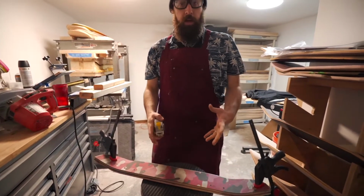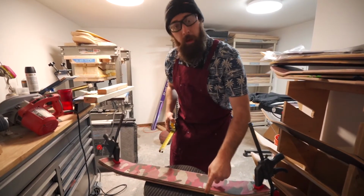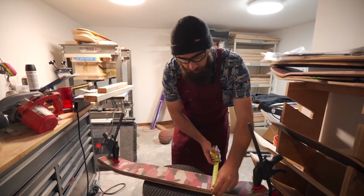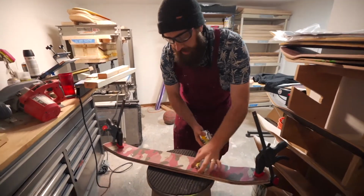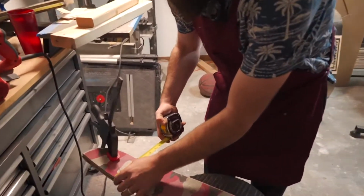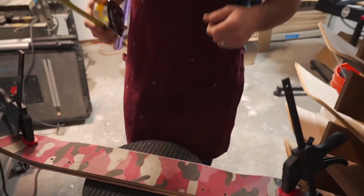One thing we wanna be really careful of when we're templating out the slots for our boards is we don't want them to go all the way back to the edge of the board. If we do that, this whole thing's gonna fall apart. So I usually work to leave about 1.5 inches at the edge of the board because this is where we're gonna mount our back supports, and our slots don't need to be that deep. We just need to set the edge of our skateboard in there.